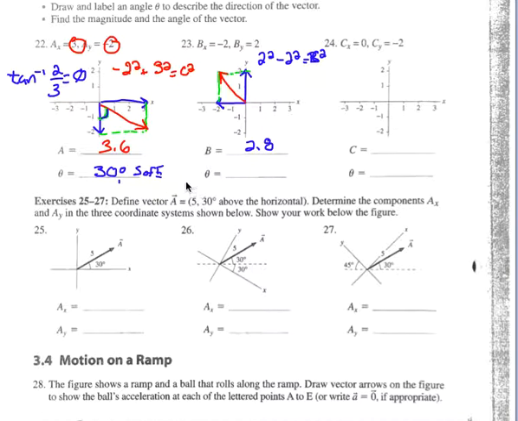In this case, we're given two sides, and we can use our inverse sine of the opposite over the hypotenuse to find our angle. And it should come out to be 45.6 or so.